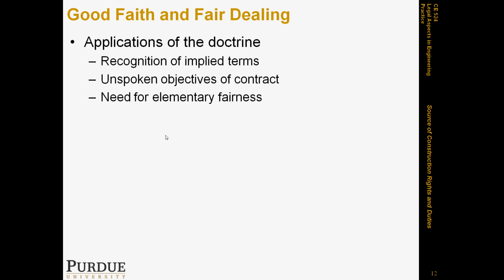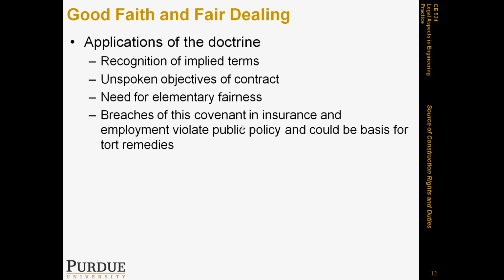Also, if elemental fairness happens to be lacking, the application will be to go ahead and make it such that elemental fairness is established. In general, breaches of the covenant of good faith and fair dealing have been very much obvious. The applications of it and the breaches of it could actually be taken to an extreme in specific cases.